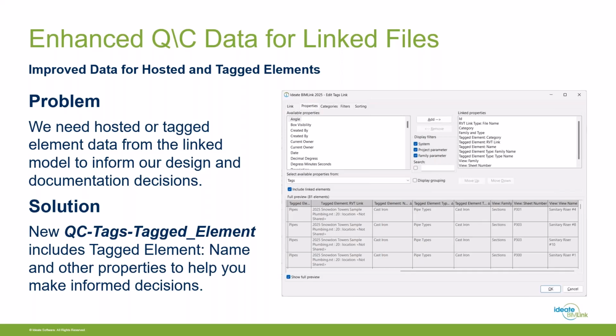We've added information to our QC, our quality control library. So everything under QC, tags, tagged element, now includes the tagged element, the name, and other properties. You see there, my example is I'm using tagged element RVT link, tagged element name, family name, type name, and so forth. So again, it's just giving you additional information that you might want to extract from the Revit model.